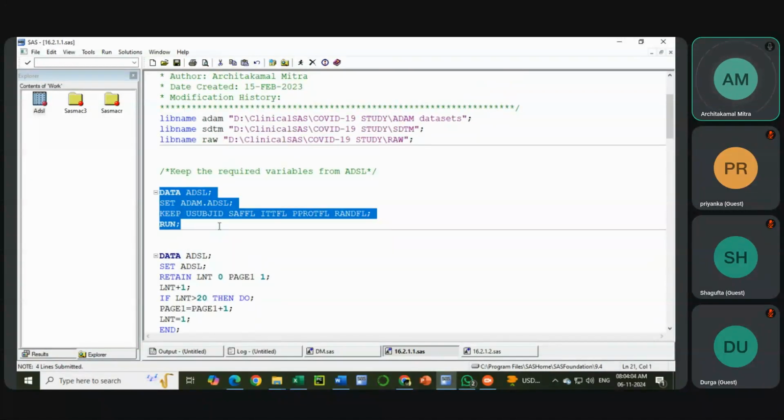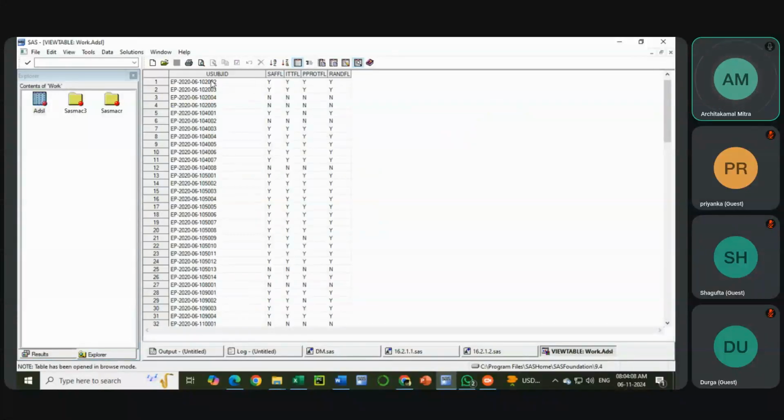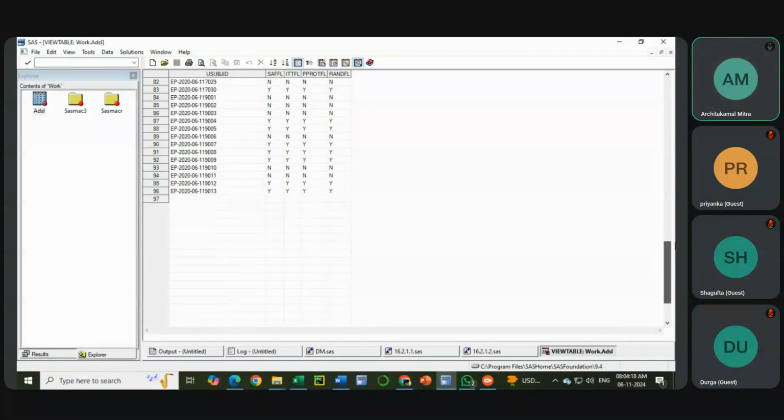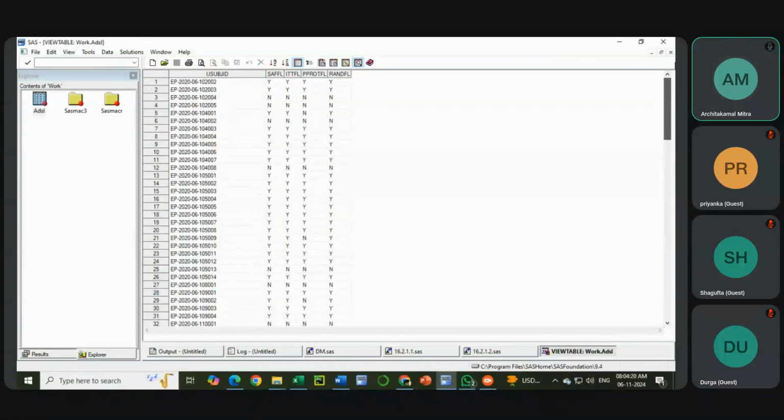Now the interesting part is when you are executing this report in a PDF or an RTF, meaning a Word document format, there are so many patients out there. 116 patients are there.